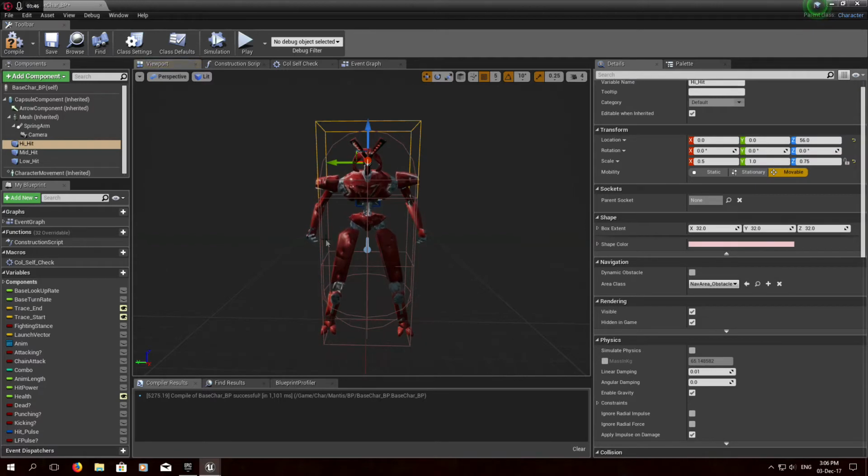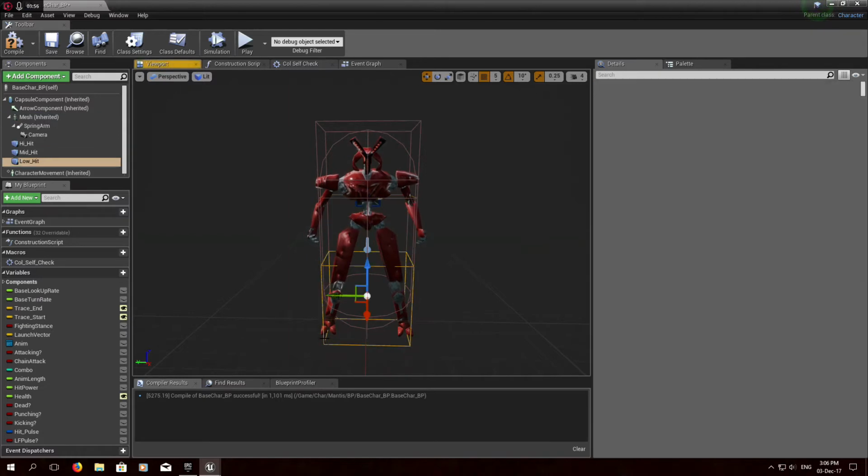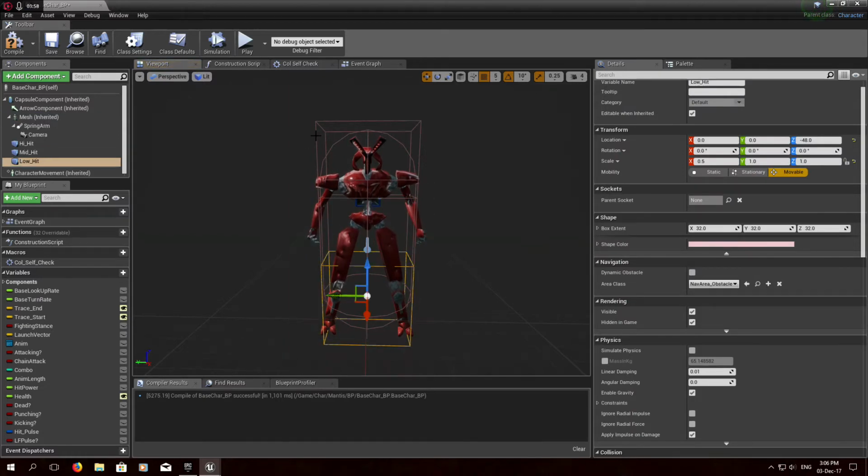And these three are the hurt boxes: the high, mid and low. When you're playing Tekken and you're on the practice level and it says high, mid and low to tell you where the hits are landing, well, that's going to be done through these.